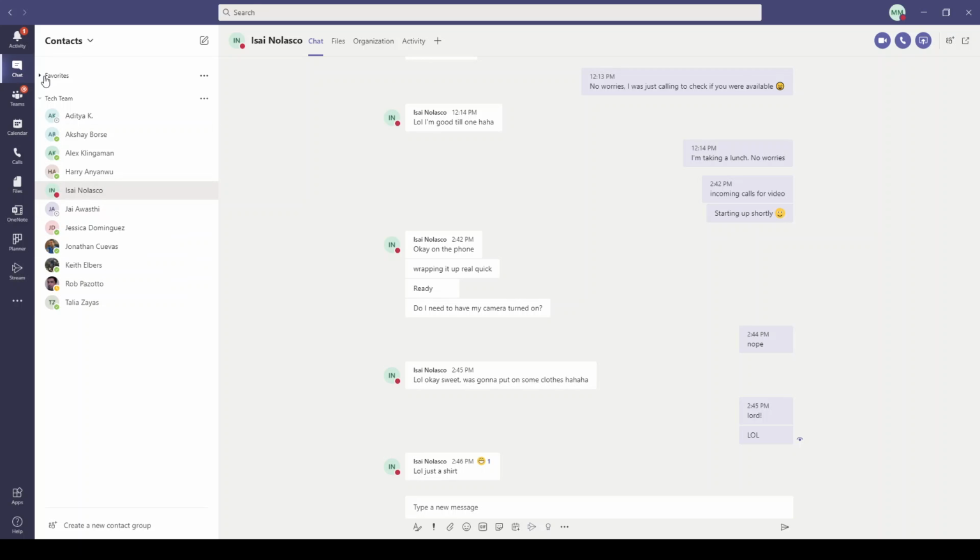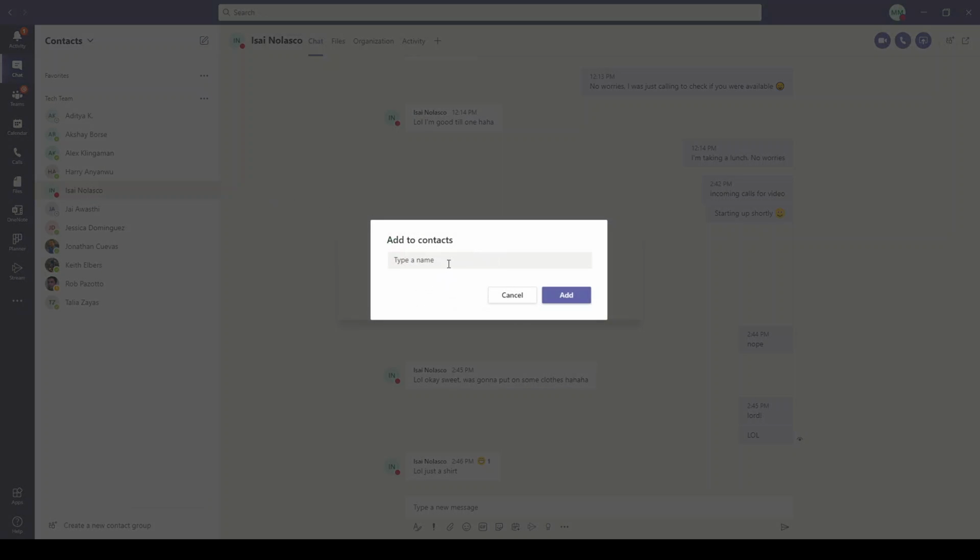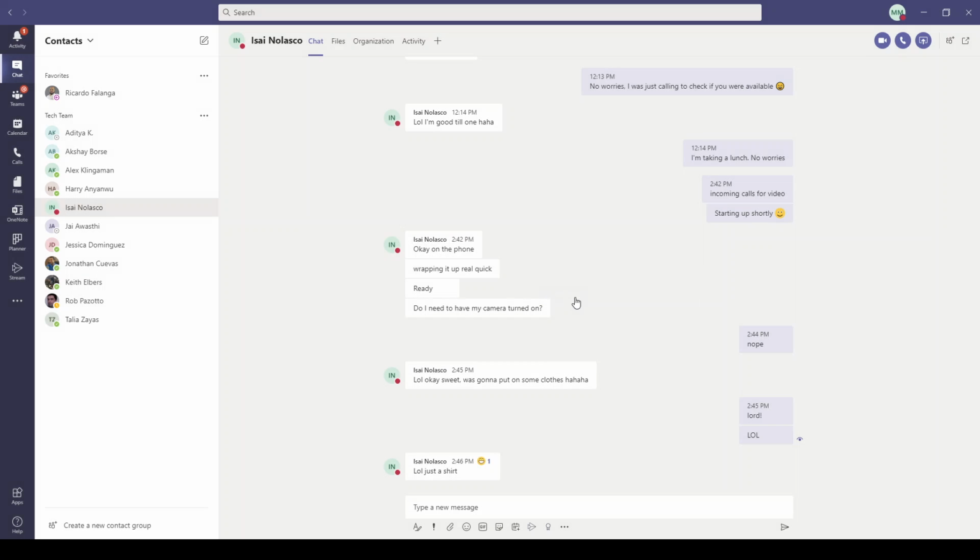You can also have favorites, which is the default. You just add users. So Ricardo's my favorite, my director of technology. So I'm going to go ahead and add him in there. Unfortunately, Ricardo's on vacation this week himself, so I can't bother him too much, but he's definitely my favorite.